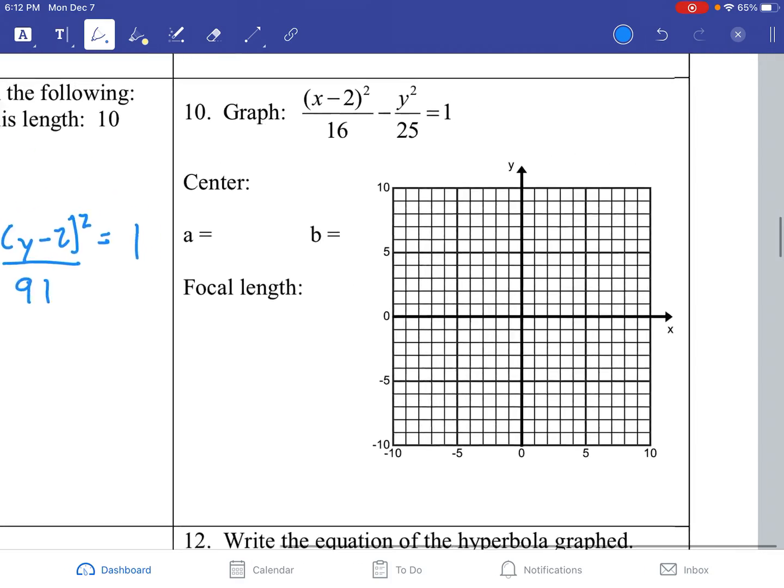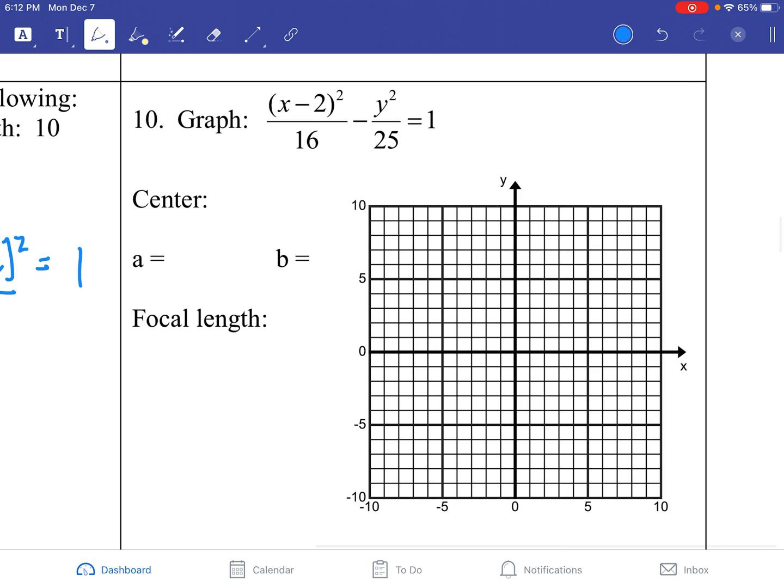Next, number 10. Now this is a hyperbola, and the reason I know it's a hyperbola is because there's a minus sign there. If this were an ellipse, that would be a plus. The center and all this stuff work basically the same as an ellipse, but you're going to write a hyperbola instead. The only thing that's really different is how to construct the graph and the focal distance formula. So the center is going to be 2, 0 as h, k. H, k works the same way as an ellipse. Your a value, for a hyperbola, does not have to be bigger, it's just going to be first. So the a value here is 4, and the b value is 5.